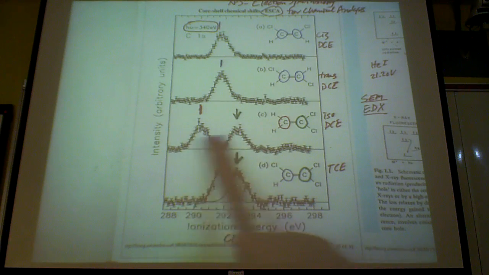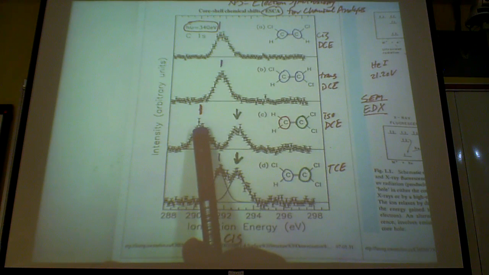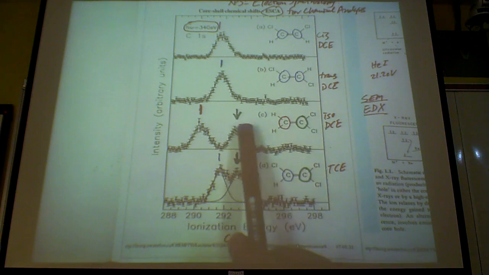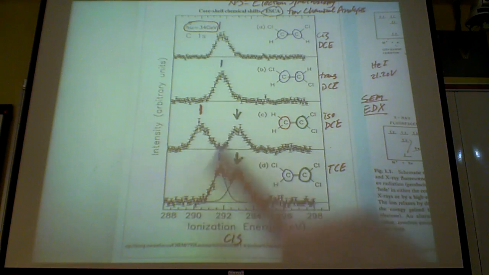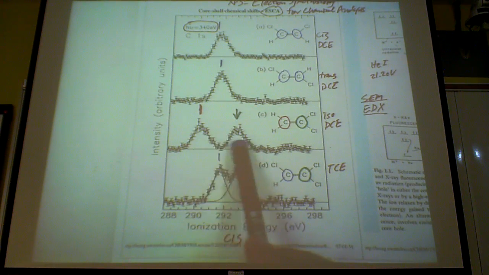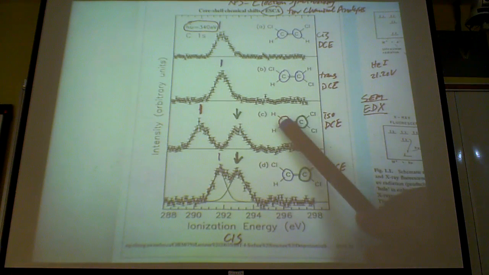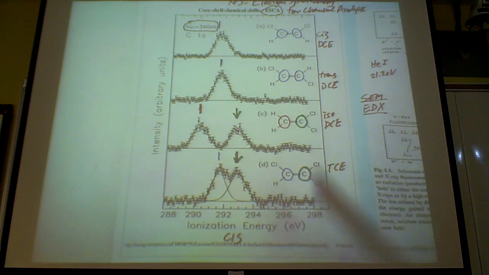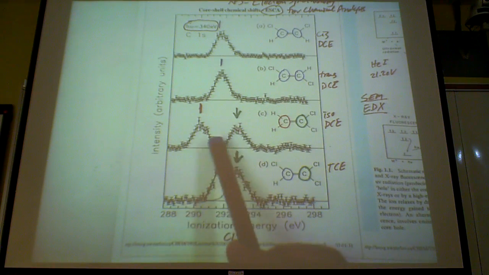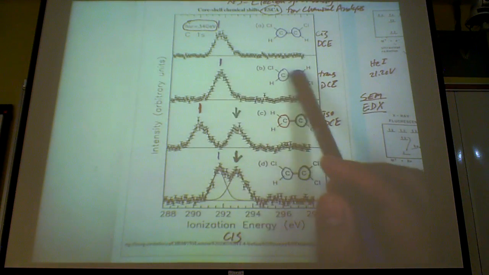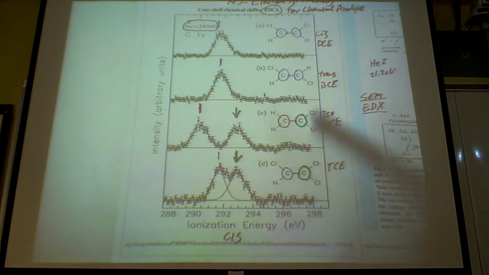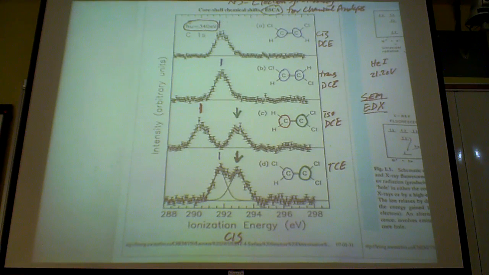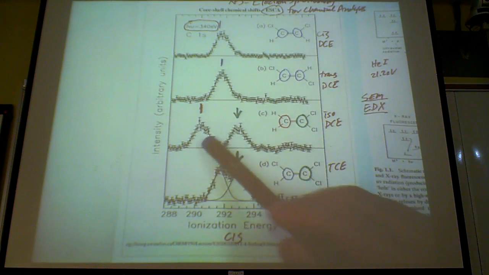And indeed they are. You can see that the red one comes down lower, and the green one comes down higher. What is more powerful is that you can use the area under the curve. The area between these should be roughly 1 to 1, because you have one red carbon and one green carbon. If you normalize the intensity and add these together, they should correspond to 2 atoms. So this total area should be twice each of these peaks, because ultimately you have 2 carbon atoms. They split into a 1 to 1 ratio.